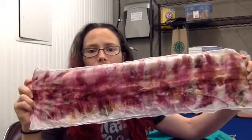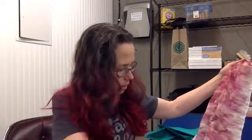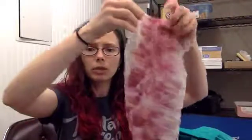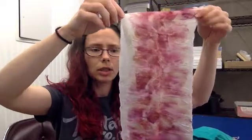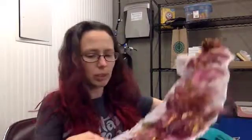That looks pretty fantastic. What is that? That must be from the onion skins. I'm rather surprised, because in the past when I've done onion skins, even red ones, they have not been pink. But this time apparently they're giving me pink. Maybe, I don't even know what to think. I think I did put a lot more acid on here. Maybe that makes a difference. We'll see if it changes color when it gets washed. So there's tons of plant trash on here.